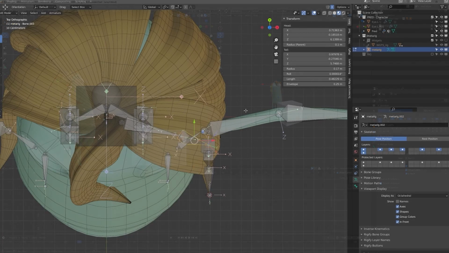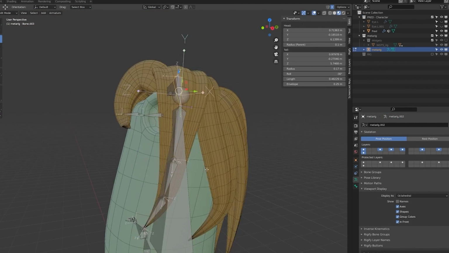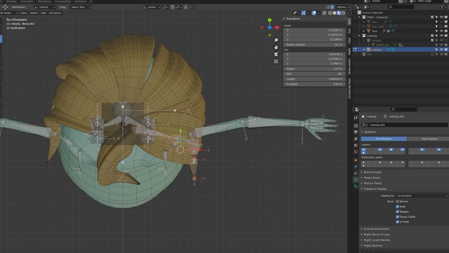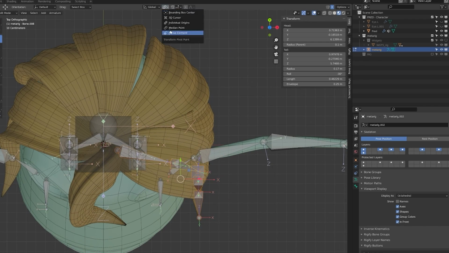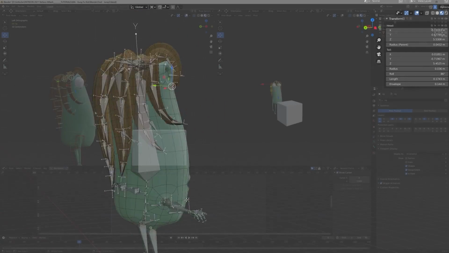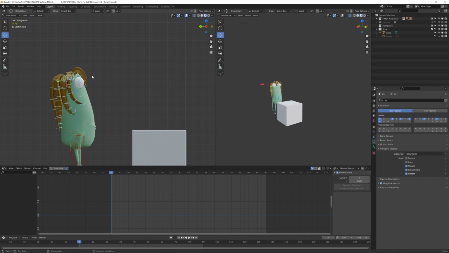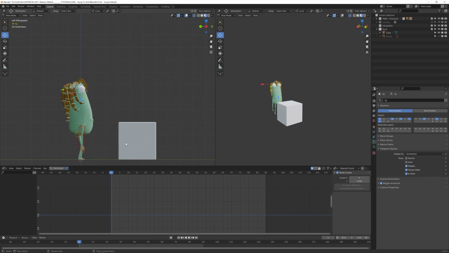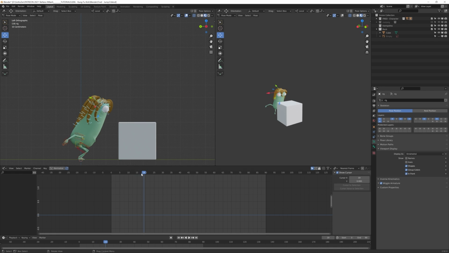If you want to see a little bit more in detail how I did this, you can follow my tutorial about rigging this simple cartoonish character that I made.